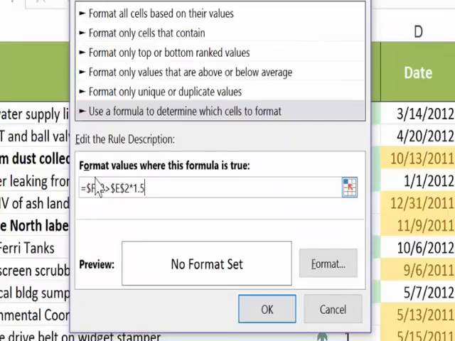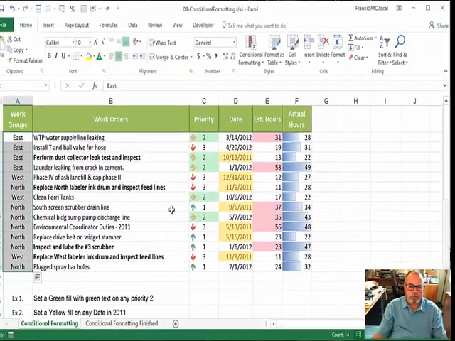Now, there's something you've got to watch out for here. It made these absolute references, and we don't want that. We only want relative references here. In particular, we want the row to go relative. I'm clicking in here because if you use your left and right mouse keys or keyboard keys to move around, it will not do what you want. It will start putting in strange expressions. So we're asking if F2 is greater than E2 times 1.5, then we want to turn the background, the fill, red.